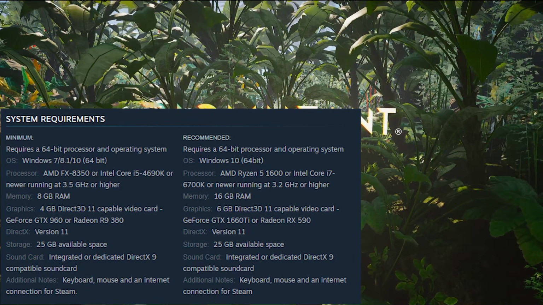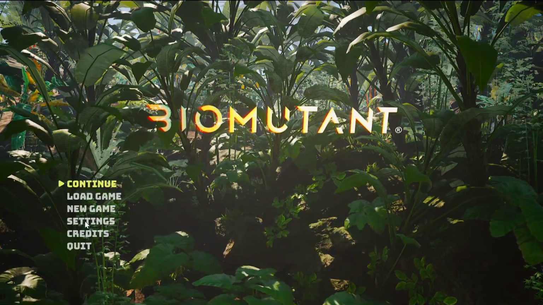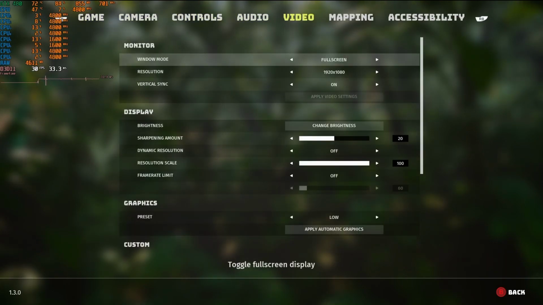So effectively, I'm going to have a look at the settings. Are we? Maybe we're not. Oh, because I've got my controller. That'll be why, I think. So we're going to settings, and have a quick look at what I'm going to start running with.